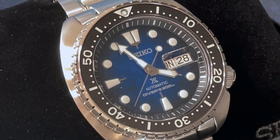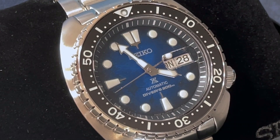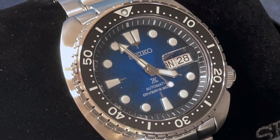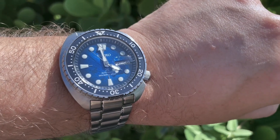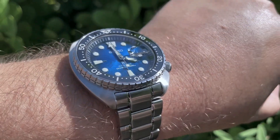If you get a chance, watch some videos on YouTube with manta rays. Here we can see the face again — from any angle you look at it, it's another beautiful addition to the Seiko Turtle lineup. I always find it hard because once you get one, another one comes out and you wonder if you should have gotten the new one. This one I like how it's darker around the edges — the black bezel's darkness continues into the dial. It's almost like you're peering underwater.